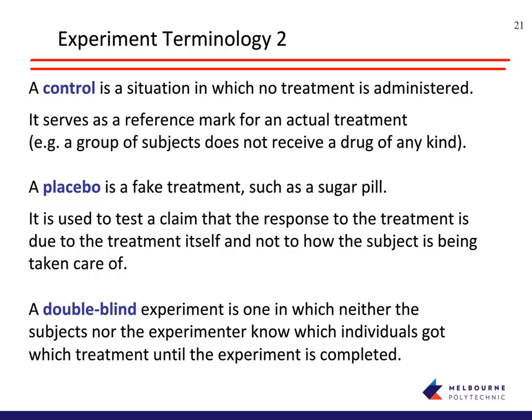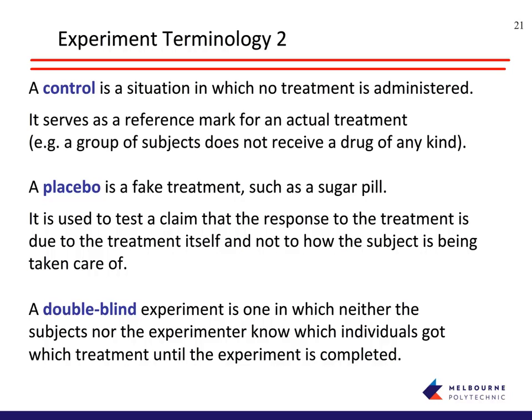Therefore, in these trials, to prevent that from corrupting the results, from confounding the results, all participants are given what they think is the pharmaceutical. In the case of the placebos, they're given a sugar pill that resembles the pharmaceutical itself. This is the placebo, a fake treatment.